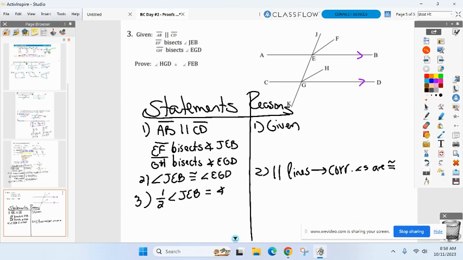You got it. And now tell me the other angle you're cutting in half. EGD. All right, look on your diagram. What would I want to call that angle now? I have two options again. Only one, though, for the purpose of this proof, is the one I want. HGD.